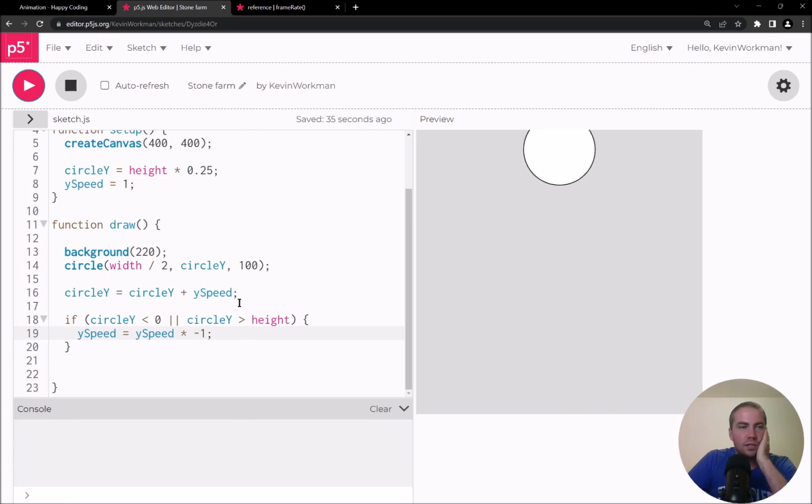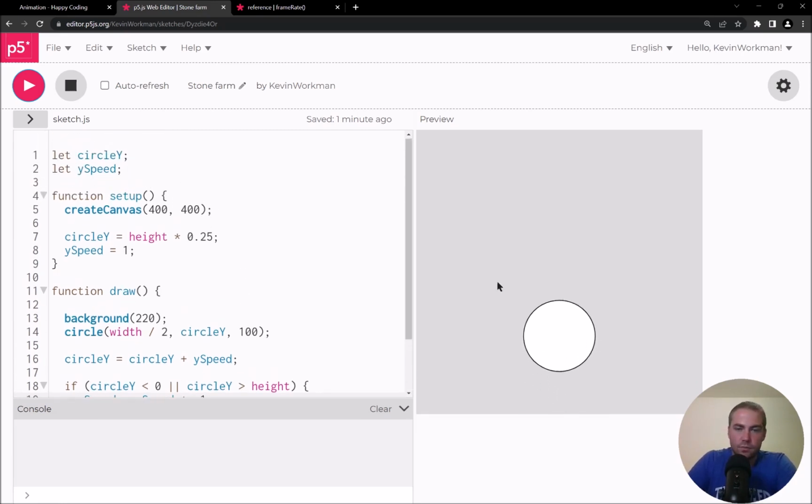Let's see. So there's a couple of things I could talk about next. I think next, maybe I'll just expand on this. Right now I have a circle that bounces up and down. And that's great, beautiful, wonderful. If that's what you're going for, then cool, mission accomplished. But let's say I want to keep expanding this. Maybe I want it to bounce left and right as well. And I can do that by following the same pattern that I followed so far, and that is to create variables that hold the state of my sketch and then change those variables over time.